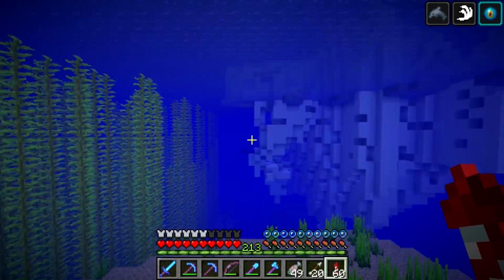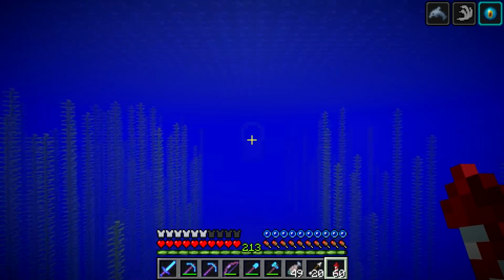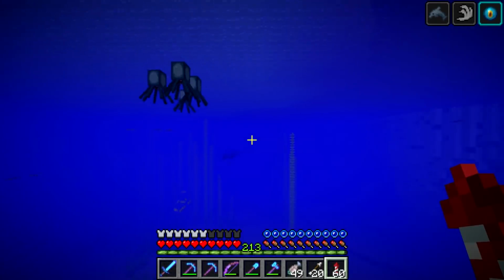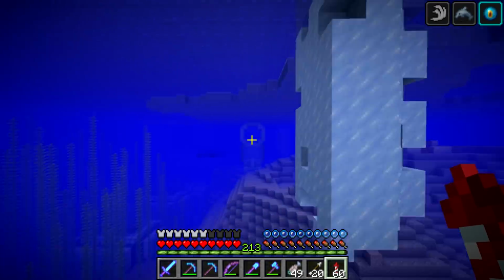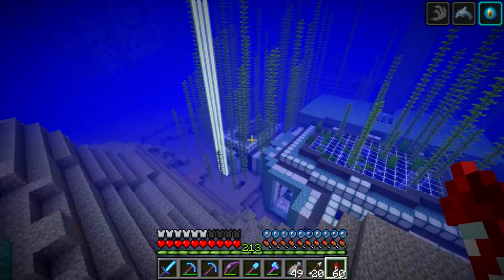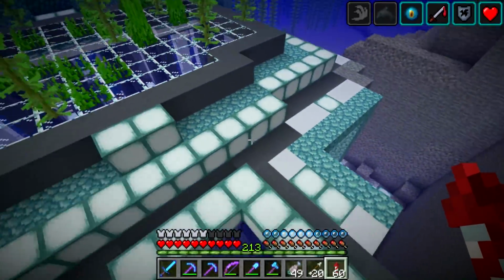I'll be surprised if the server doesn't do that every once in a while here on the way down. The server's been quite problematic recently. It's caused a lot of issues with redstone contraptions and such, but we finally made it down here to the Guardian farm. There we go. Looks like the VIP area is active right now.